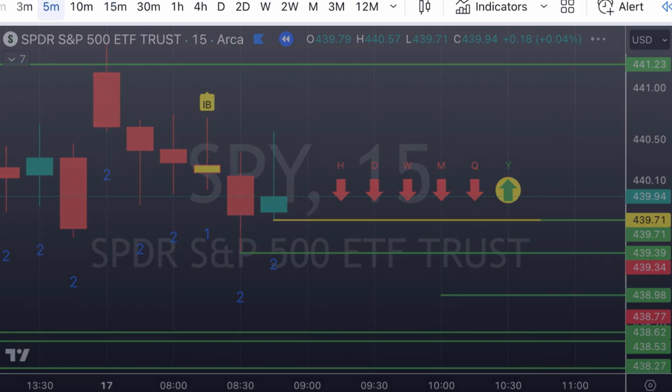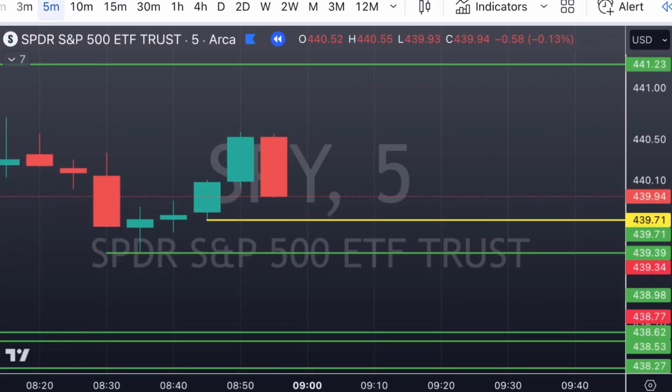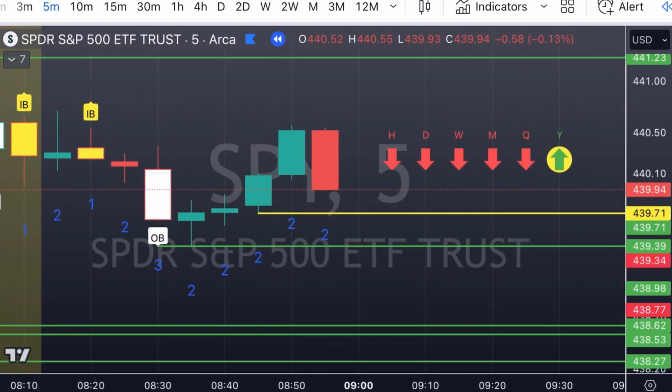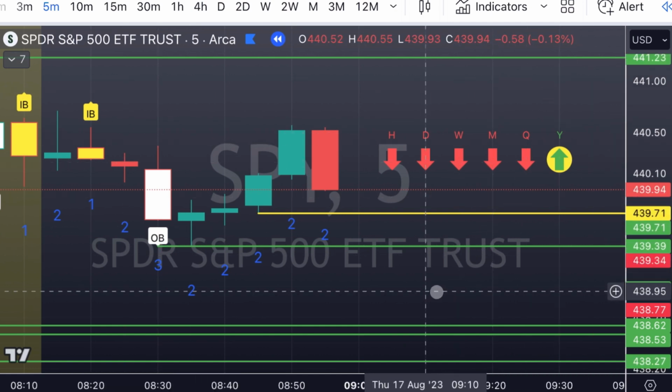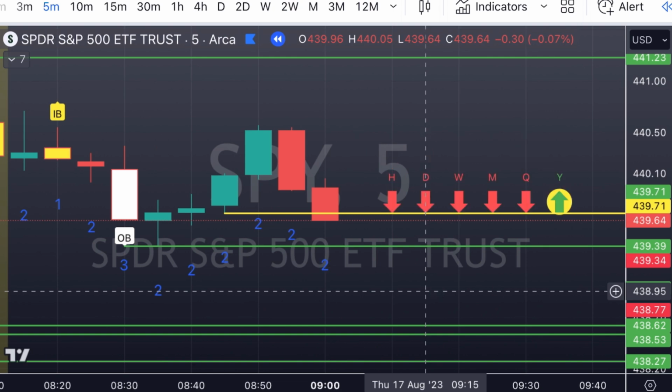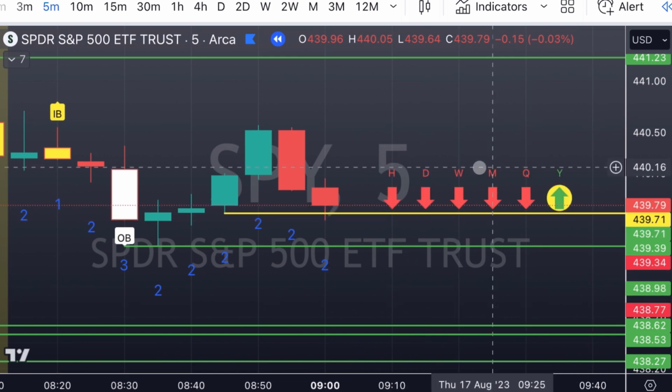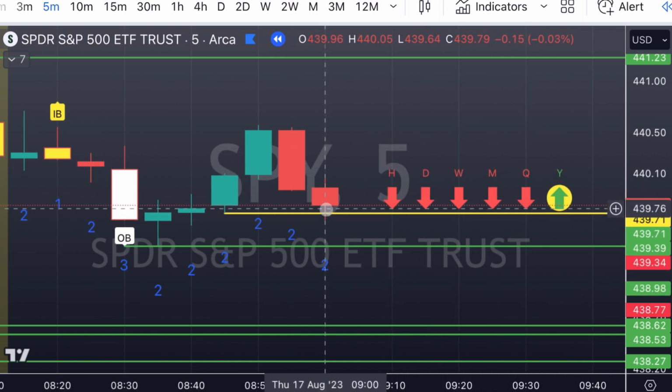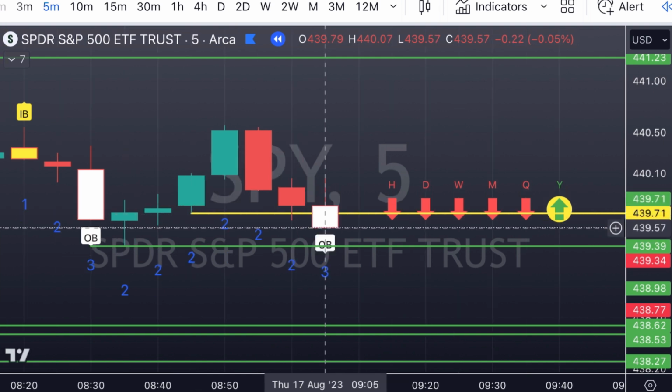So again, we just go back to the 5 like we had said. And after this trade, I'll show you in the top right-hand corner again exactly what I did. We go to the next candle. There's our jump into our trade, okay? 5-minute candle, we broke the trigger. We're in the trade.